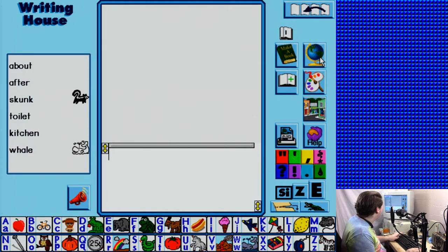Okay, so it seems to have brought over the words I got in the Travel Center, so can I put these... Oh! Okay, now this is making more sense. It doesn't give me a complete dictionary over there, which is a little strange, and there's no definitions for words, but at least I now understand why they were doing this. And this is some sort of rich text composer, because... Yeah, that's an image that's embedded in the text. Can I copy-paste that? Actually, can I copy-paste anything? Well, I can't do it that way anyway. Let's see. Can't right-click. Yeah, I'm not sure what this button does. There's just a... Oh, there we go.